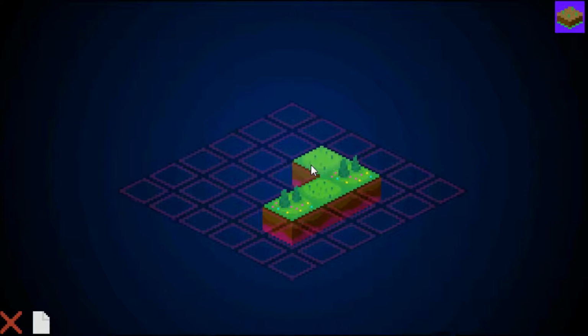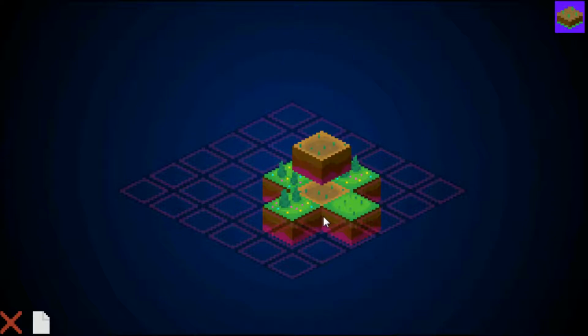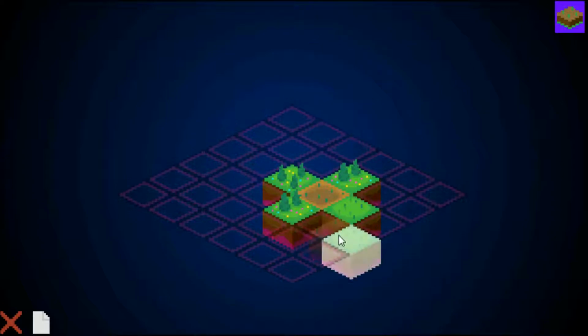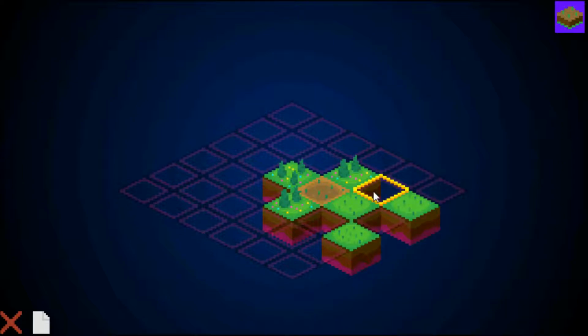Oh, that's not gonna work. Let's do this. There we go. 3 grasses made a park. Wonder if we can get another park in the middle here. 1 grass. No, we can't. Well, maybe. I don't know what they do next to each other. Well, that kind of sucked.